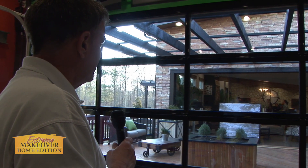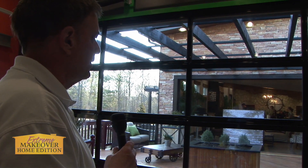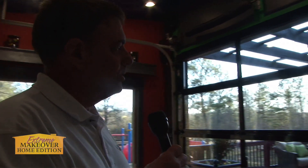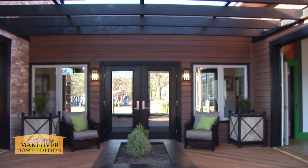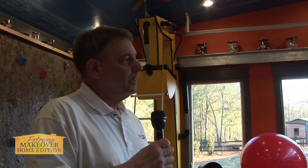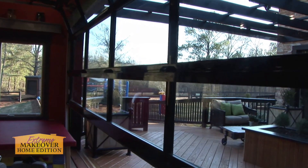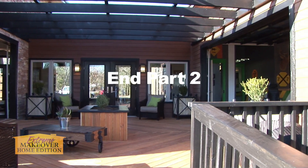One really neat feature of the home is the glass garage doors that we've installed — one in the therapy room and one in the great room. The reason behind that was so that when Jeremy or Jacob was in the therapy room, Jennifer could stand in the kitchen or the great room and see what's going on without needing to walk down the hall. We've also given them the ability to raise these garage doors when the weather's great outside and utilize the courtyard, making just one huge space to lounge around and have a good time.